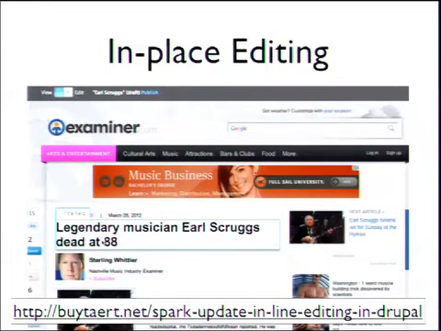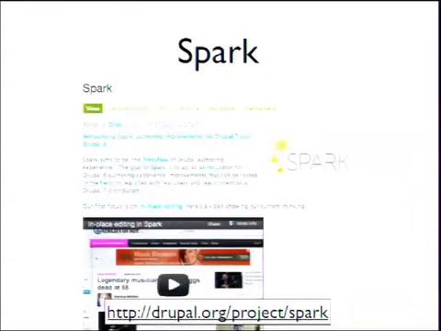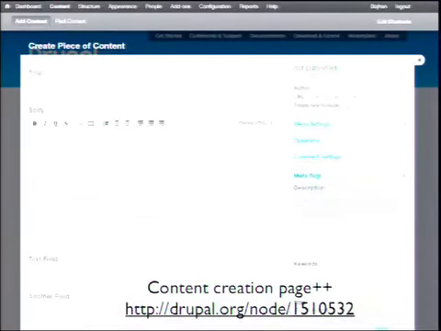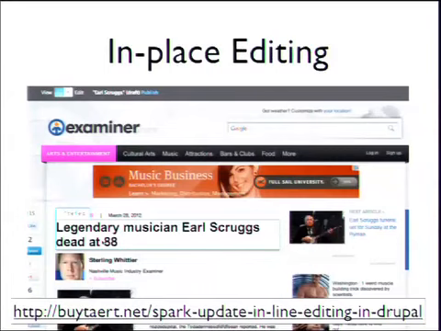Yay. Instead of that, we have the ability to edit the visible contents of the page right in place, right as you see it. So if you see a typo, click into it, make your changes, click save, done. And then, of course, the content editing page will still be there in case you need to edit something that's not visible, like the workflow state or URL alias or something like that.